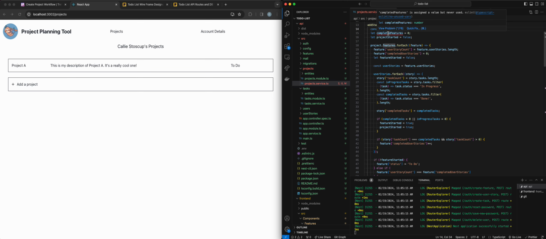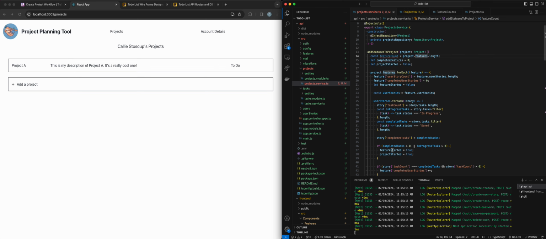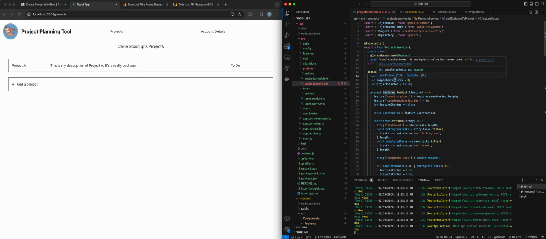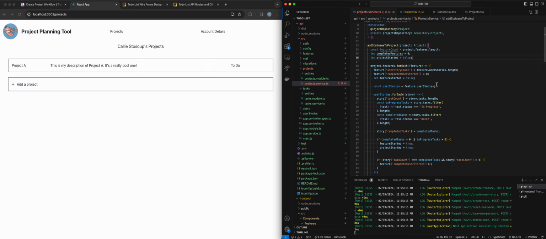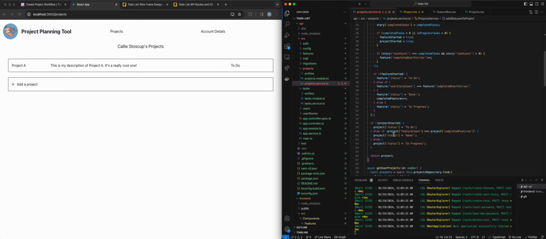It's saying I'm not using it, but I'm using it here. Oh, okay, so we can just actually do feature, my bad, I forgot I made those variables because we're not actually adding them to the project.